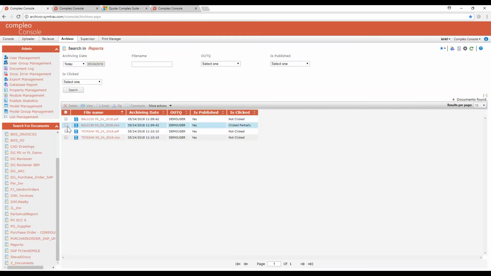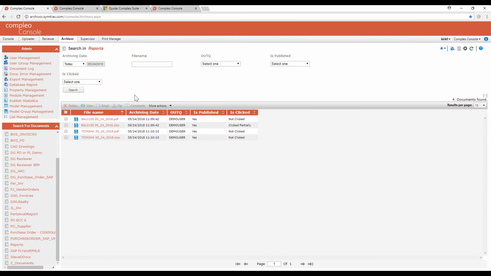And here you can see that Supervisor's been busy. It's made 4 reports. The one that we just clicked shows as clicked partially. The feature behind that is that you can send one document as unique links to multiple people. So that's a new feature as well that we're not going to deeply get into today, but it's very useful for invoicing or proposals, where you can tell not just whether someone clicked, but specifically who.